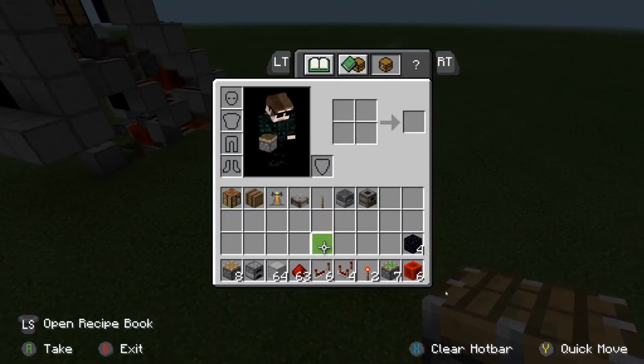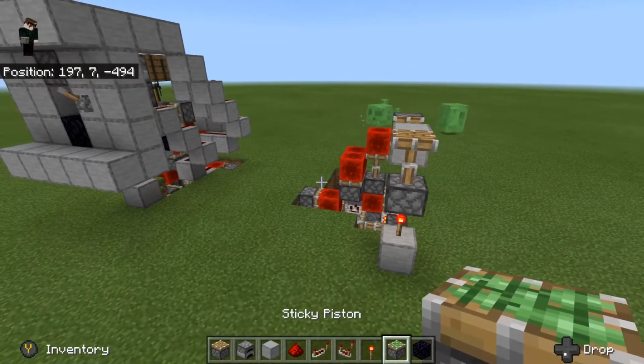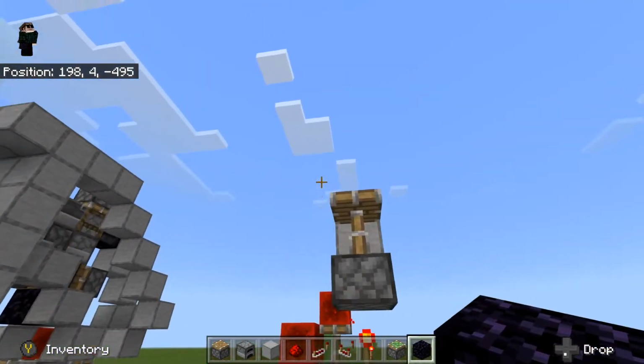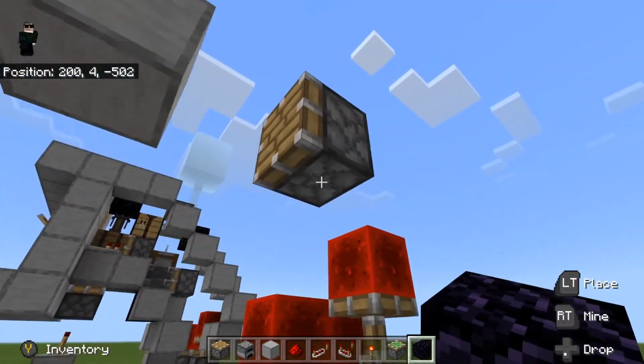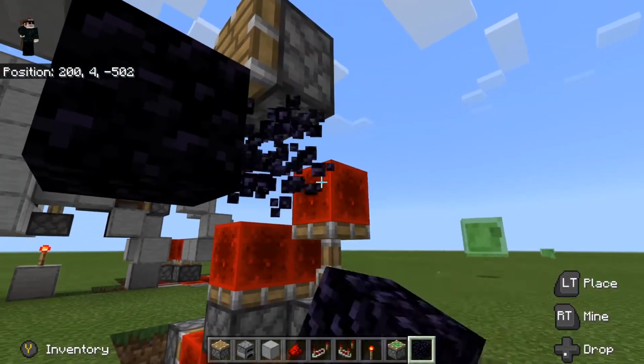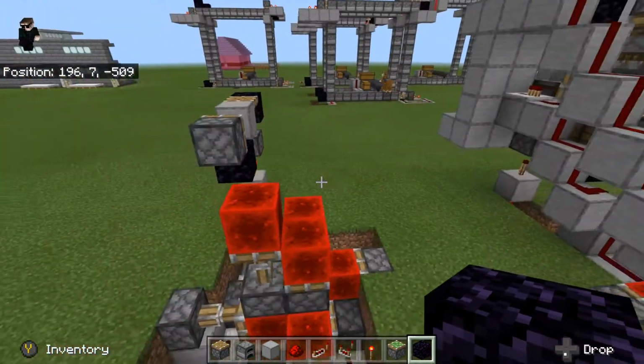And then also I would go ahead and start putting in your obsidian. So you're going to need obsidian in front of this piston head, just like so. And then you're also going to need a piece of obsidian under this block here. So you should have something that looks like that, and that looks perfect.